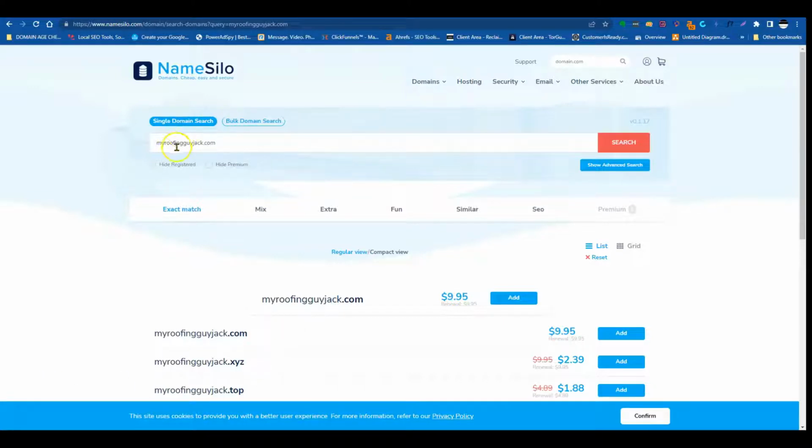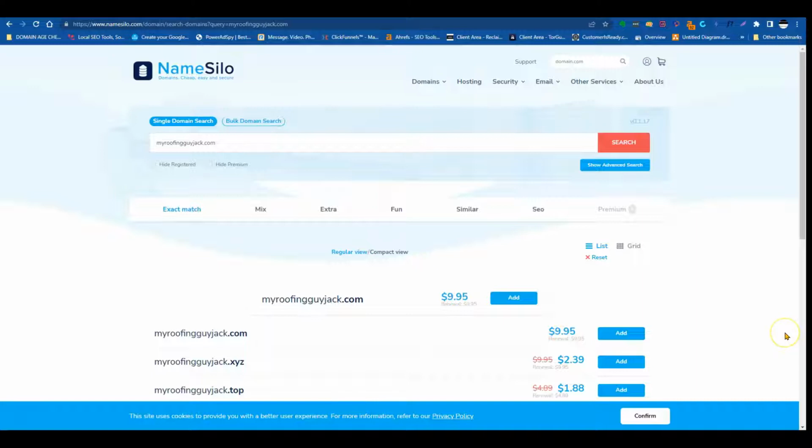But what happened is when I actually put in this URL inside Google or searched it up, I didn't get a search result. I didn't get any results. So it just led me to believe that this domain was not active. I did a bit of research and it showed that it's not active. Right. So the first thing that you want to do is go ahead and buy the domain.